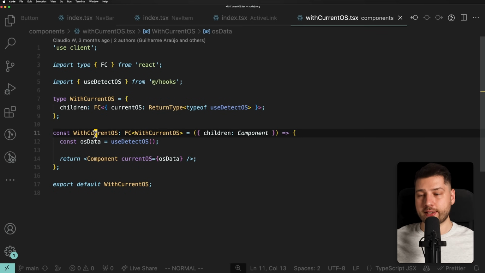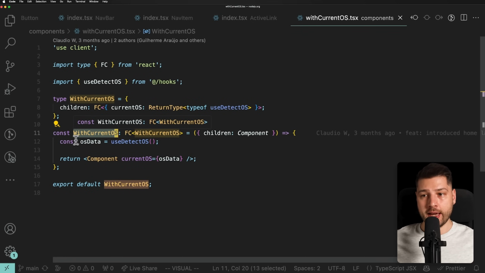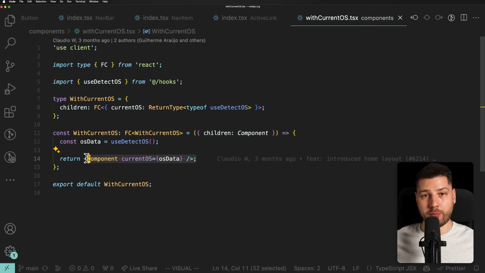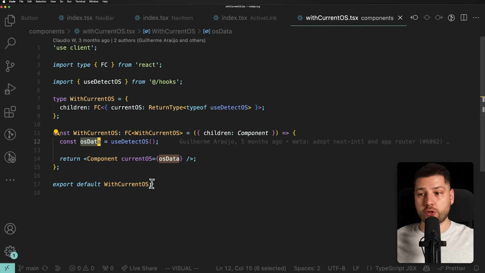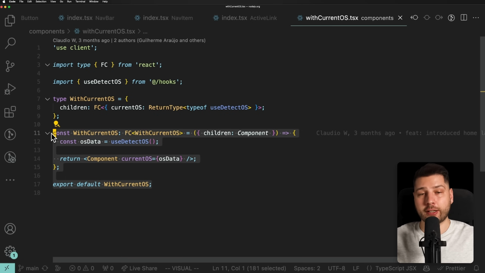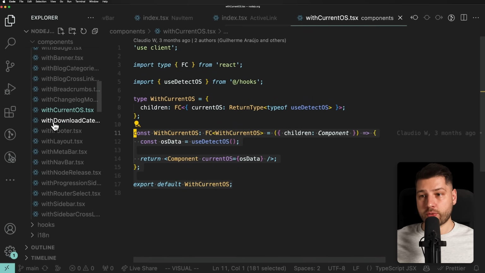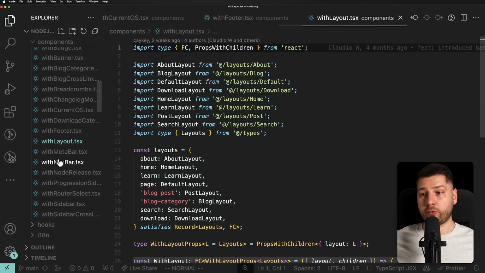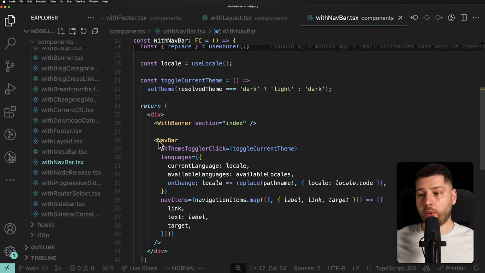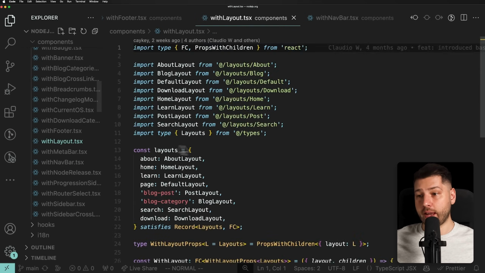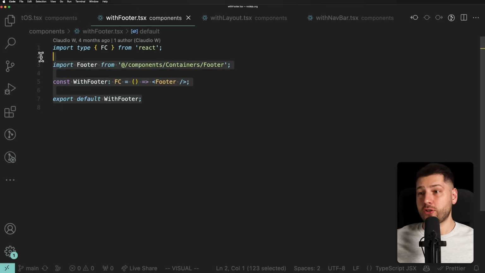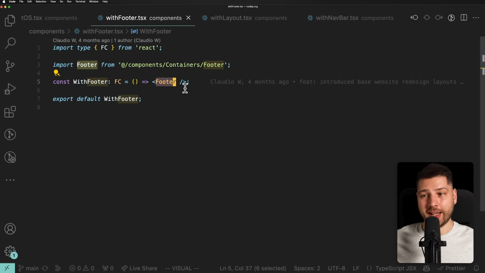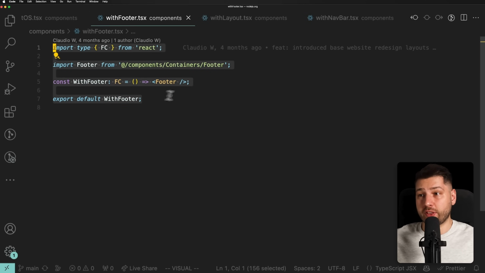And then it's being used inside of this component, which again only does one thing. It just gets the data and then passes it to this component. This is great because anywhere that you want to have the OS data in a component, you can just wrap it with this component and you have it without having to do anything else. And here you have a bunch of these, right? You have with footer, you have with layout, you have with navbar. These are super simple components that are under 50 lines of code. And in some cases, they're even smaller, like with footer is 7 lines of code. All this does is it just renders a footer component. That's it, right? And at first it might seem overkill to do this in a project, right? Why would you create something just for this amount of code?